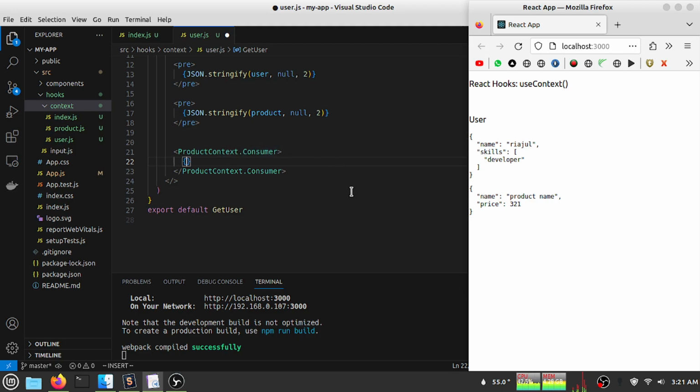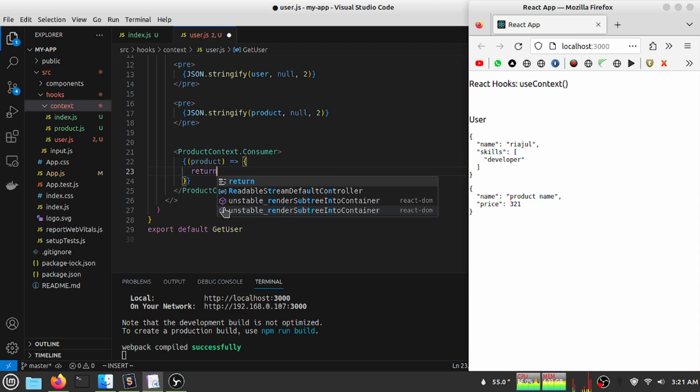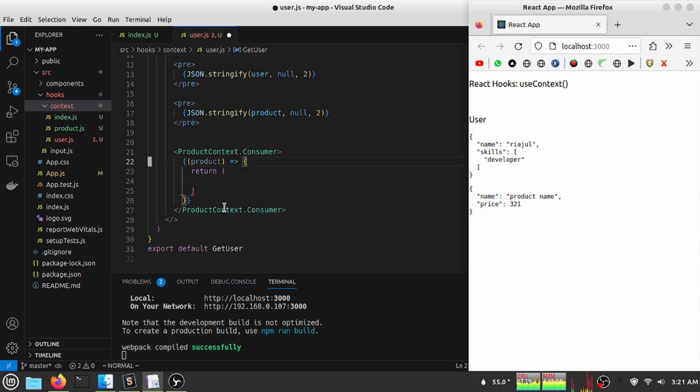For that I have to create a function, and inside that function this is the product consumer, so it must have a product argument available in our product component. Return, let's say copy this line to here.